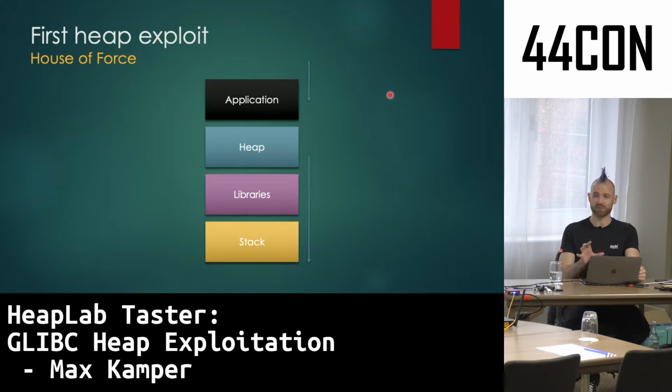We're going to set that top chunk size to a very large value with our 8-byte overflow, and then we're going to make a large request that spans the gap between the top chunk's current location and our target data. We're going to stop just shy of the target data, and then the next small request we make that's going to get broken off of the top chunk, or what malloc still thinks is the top chunk, is going to overlap our target data, at which point we're going to overwrite it.